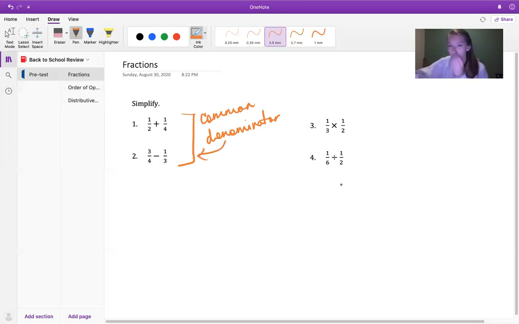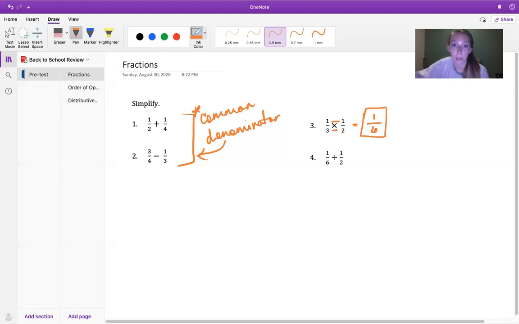And again, I'm not going to go into all of that just because when we're doing adding and subtracting fractions, you're going to have calculators, and I'm going to show you the easiest thing in the whole world to use instead of having to find a common denominator. But that's just a basic thing you need to remember. With multiplying fractions, we know we can just multiply straight across. So 1 times 1 is 1, 3 times 2 is 6. Okay, so that one's super easy.